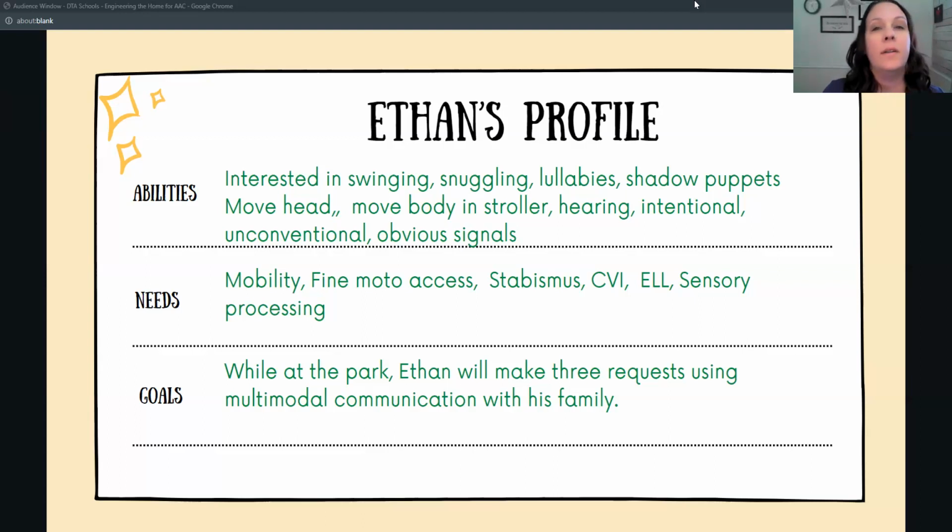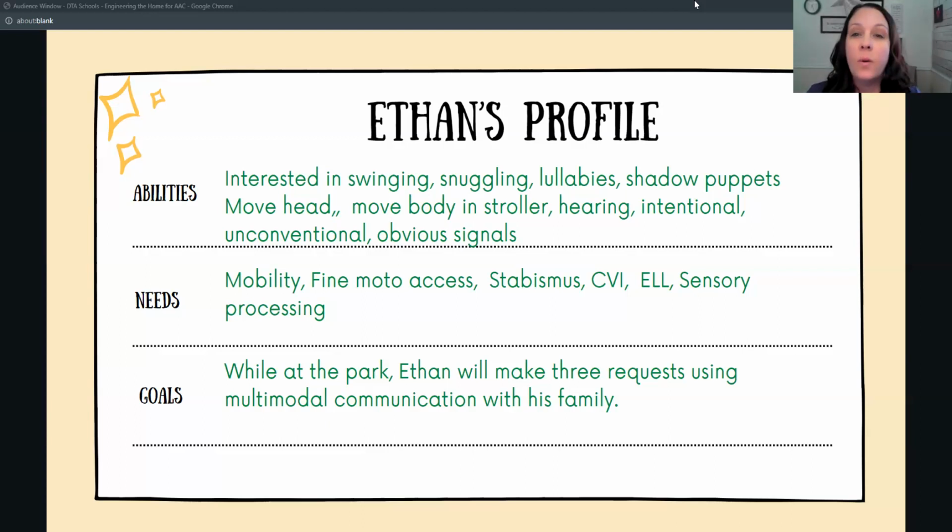The second piece we want to think about is needs. And mostly here, what I want to think about for a child like Ethan is what are his physical needs that are going to really either support or hinder the access process when it comes to AAC. And so you can see here, we've mentioned mobility. Both fine motor and gross motor are impairments for Ethan. And so mobility is going to be one of his needs. He also has some extensive vision needs. He has strabismus and CVI, which were documented in his case profile. And so we know that those are going to be needs that have to be supported in the learning process.